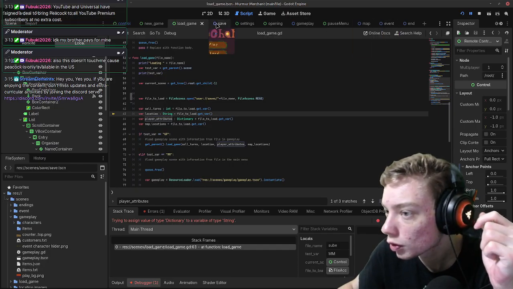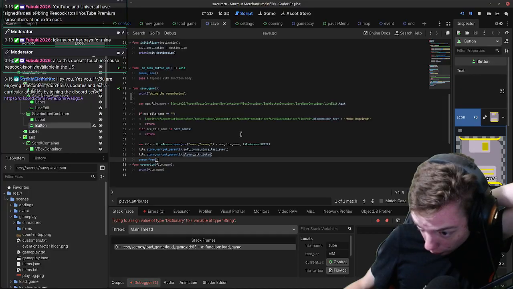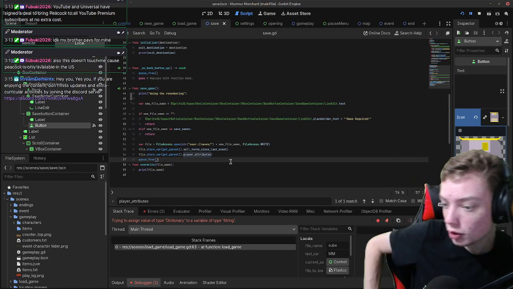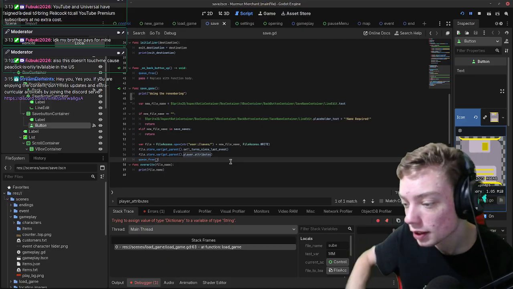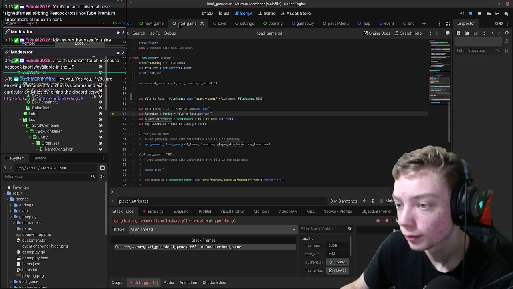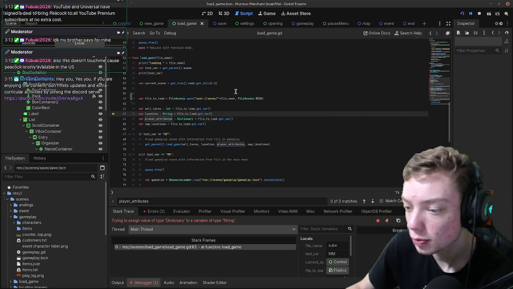How did I save? What order did I save them in? Ah, okay. Store var, get parent. Cell turn since last event was first. That's fine, that's supposed to be first.